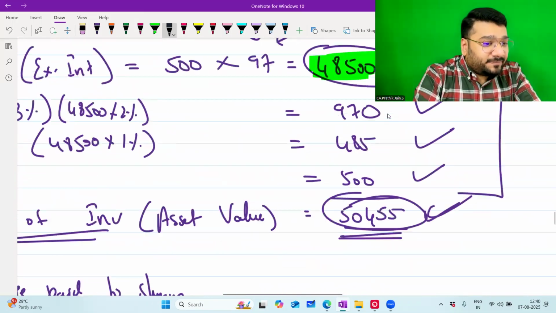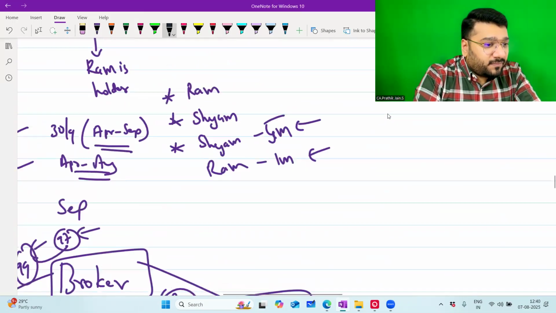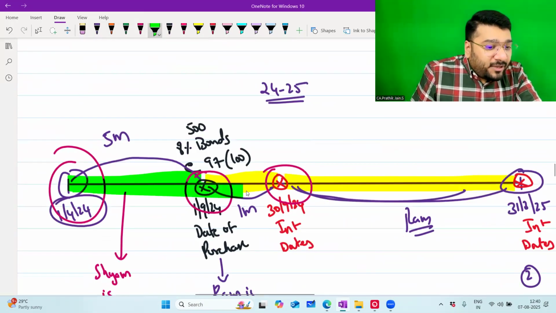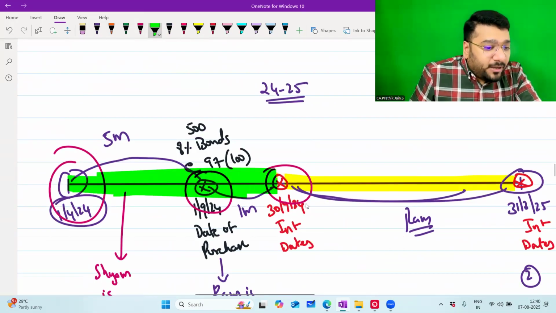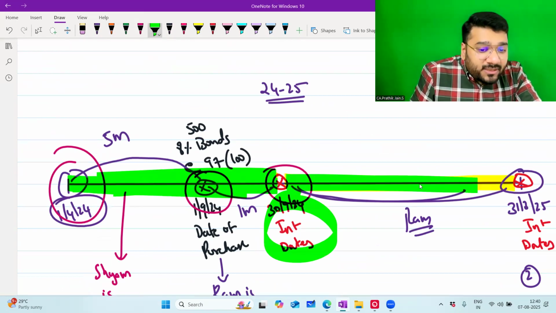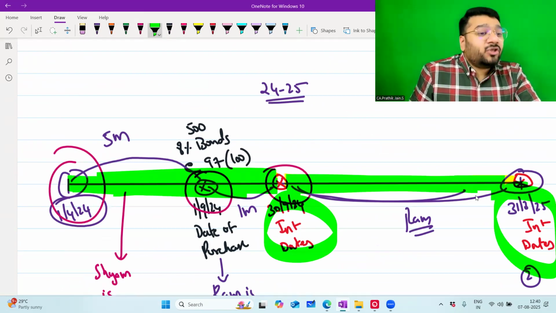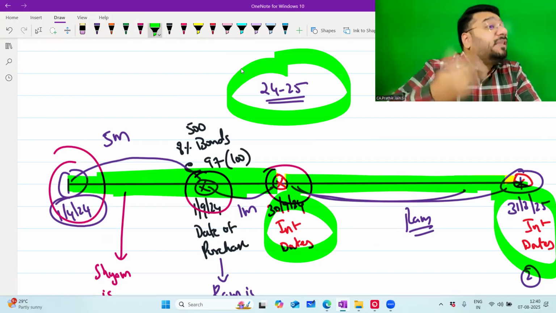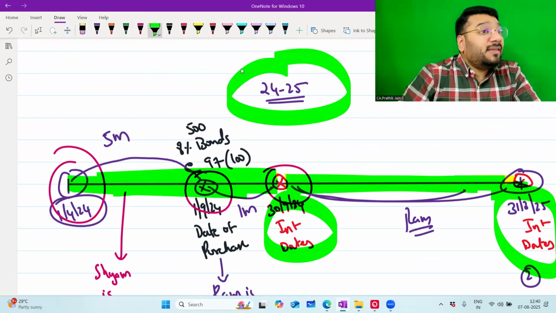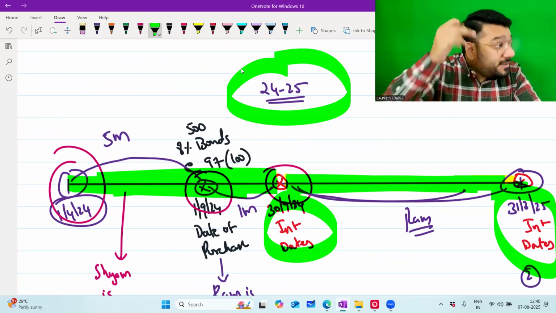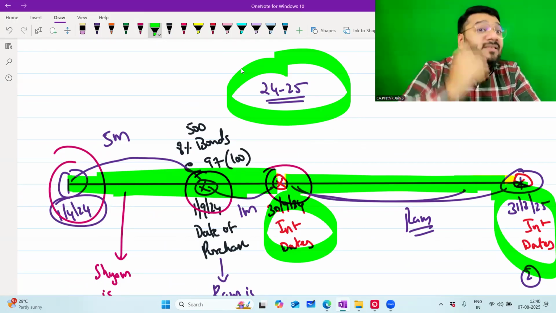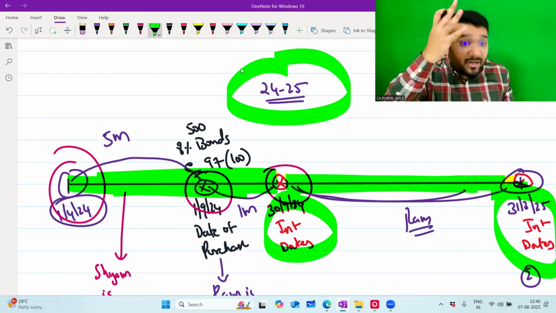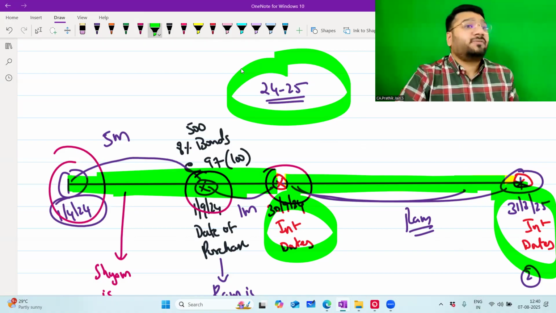Come back to this date. From this date to this date, whatever interest was accrued was paid on 30 September. From this date to this date, whatever interest was accrued was paid on this date. So in the previous question, whatever interest got accrued in that year was paid in that year. Nothing was receivable. In this question, 3 months' interest is getting accrued, January, February, March, but not received. So interest accrued, but not received.